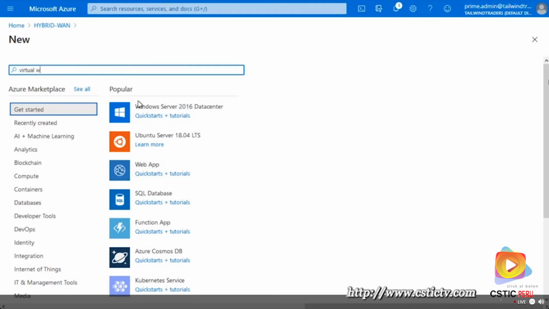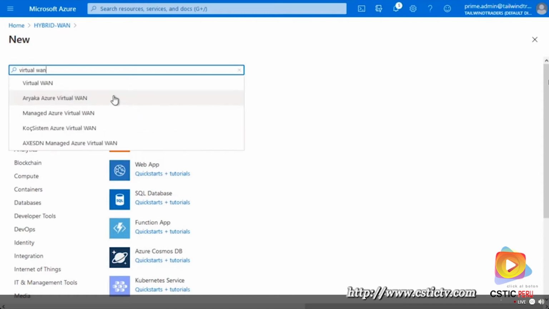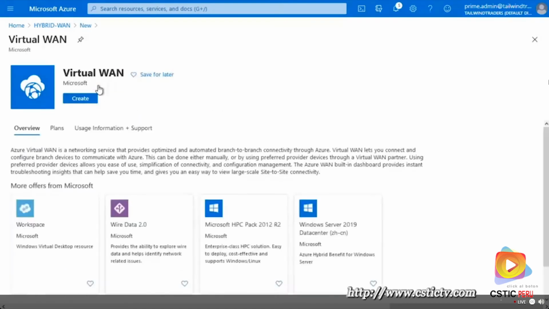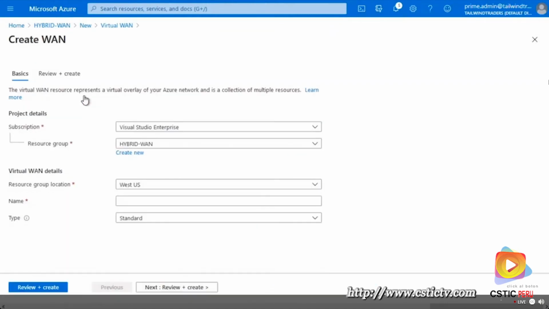Inside the Azure portal, we'll start in the marketplace and search for Virtual WAN. So it's Microsoft's Virtual WAN offering here that we need to go and create. This becomes the container for all of our network connections. Now we have the standard options here when you're creating any resource in Azure, including which subscription they've been placed in, which resource group, and I've got one I've already created, and then the location of that resource group. So we'll go and change that one to East US. I'm going to give it a name.